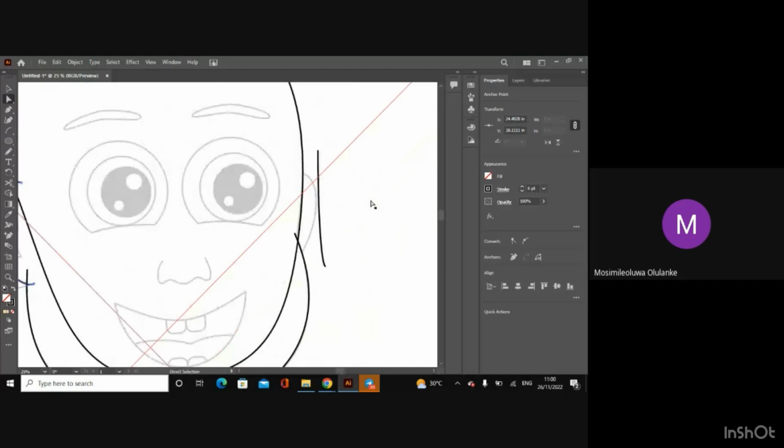So I move to this next one, and how I started, because this whole thing just started because of my love for cartoons. I love cartoons so much, and it inspired me to start this.